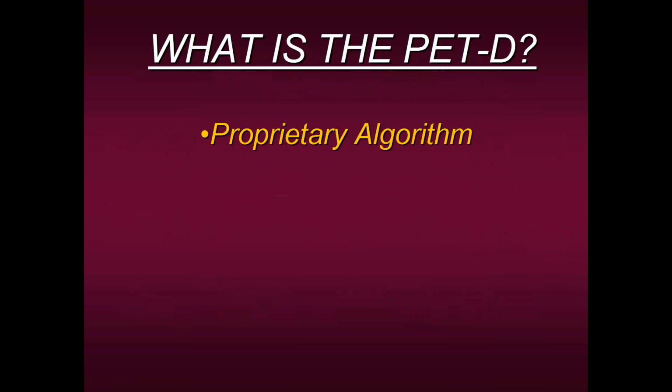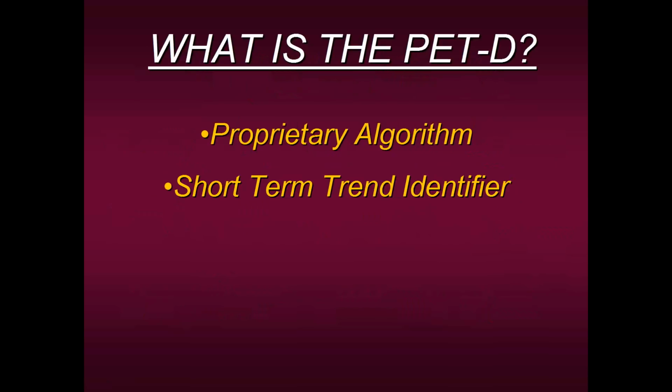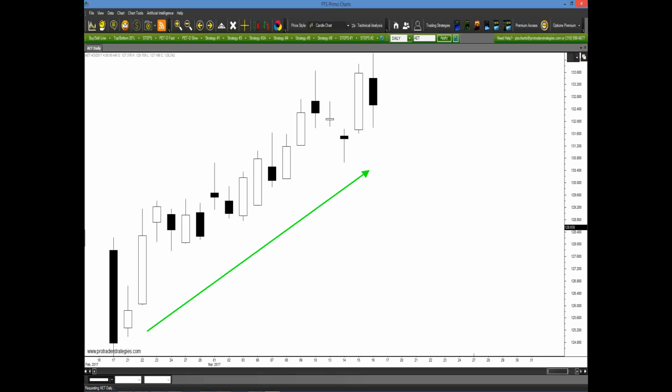So we've taken all that work out of it for you, and we've turned it into a color bar algorithm. So it's a short-term trend identifier using these colors. It also is the color bar tool, which generates many different setups. And we teach this in our courses, all the different ways in which to apply it. But we think one of the best ways to apply it, and the way in which it is exemplified as threat number 3, is as a signal confirmation tool.